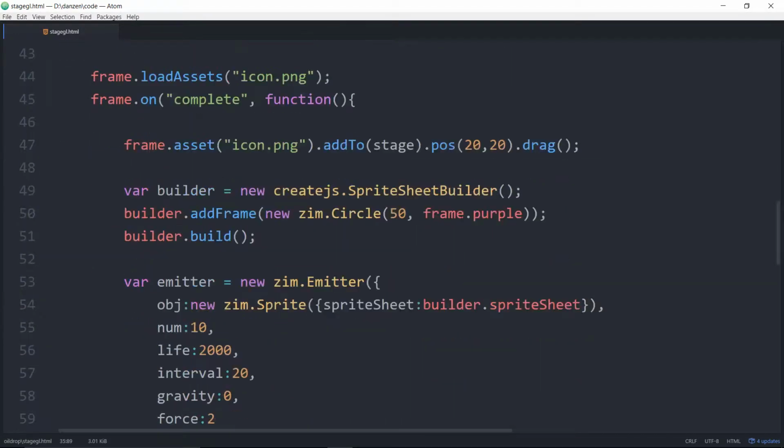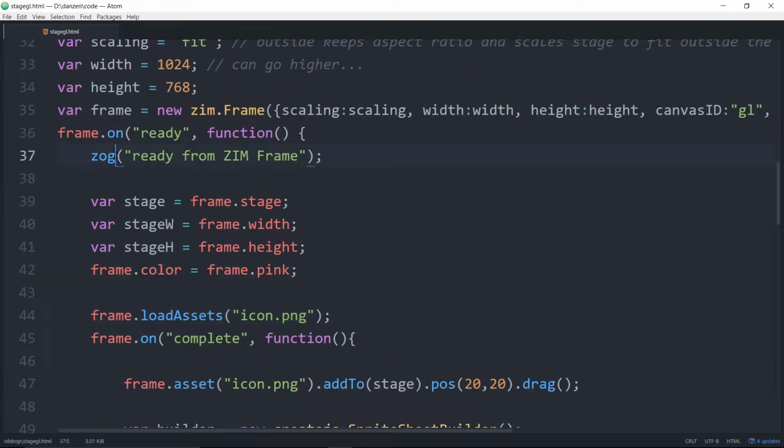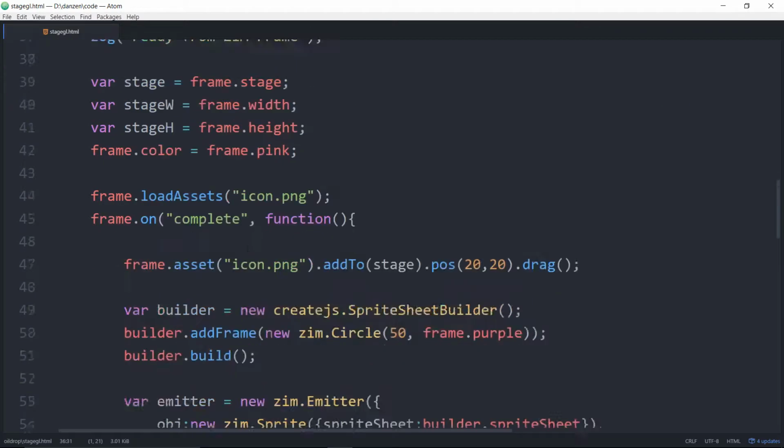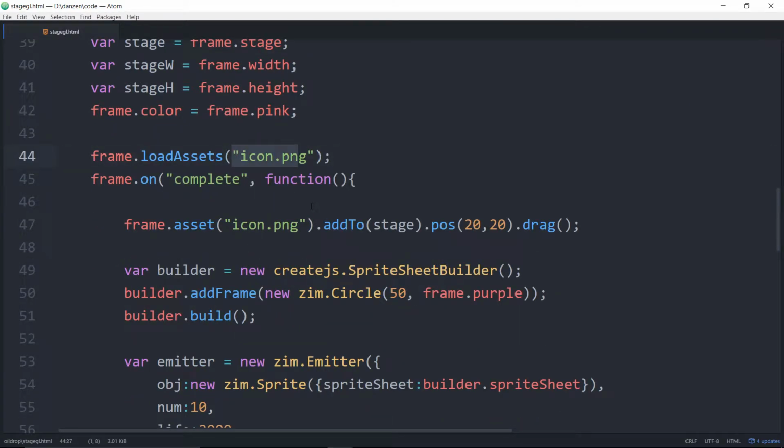So coming down here, our frame, we're ready, I guess, yeah. And we're loading in an icon PNG from the same folder. And when that icon is loaded, we're putting it on the stage right here, and dragging it.